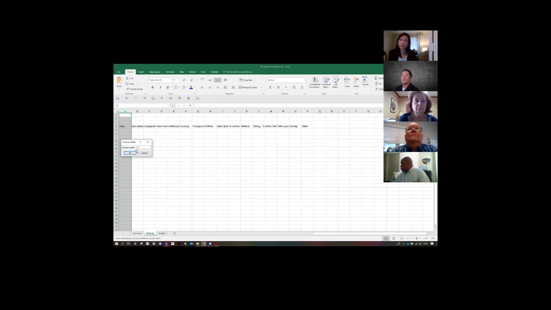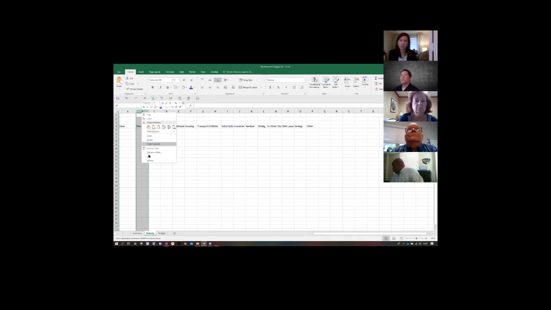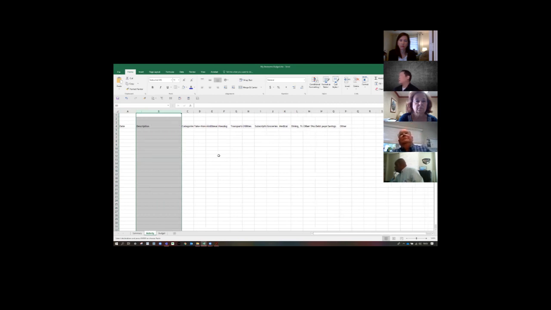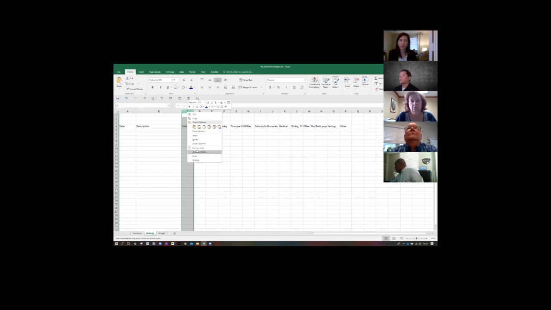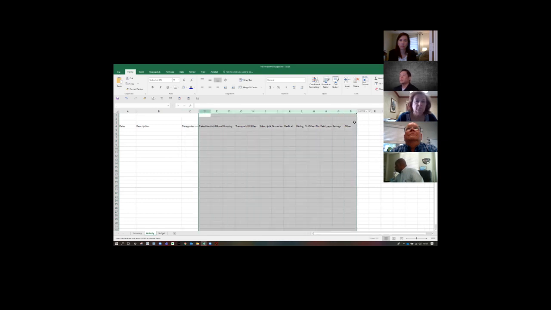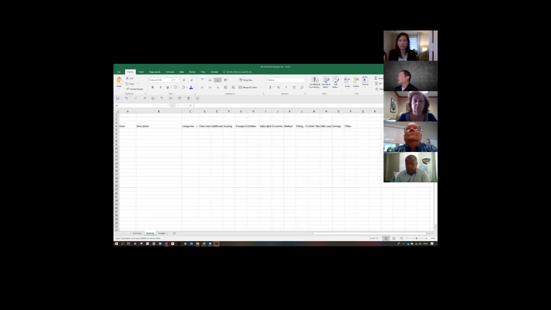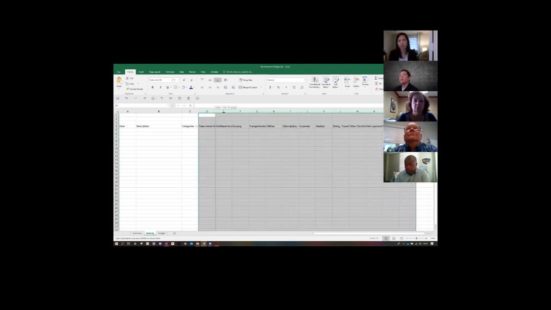Right click, 12. And then I'm going to change this to 33. I'm going to change this to 12. And these are all going to be the same. I don't know what size I want it to be, so let's change this by hand.